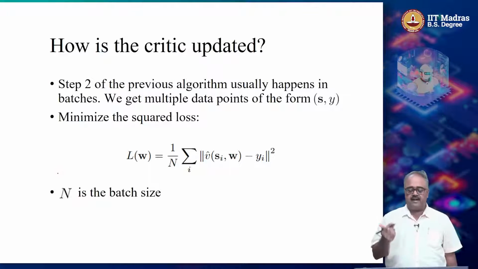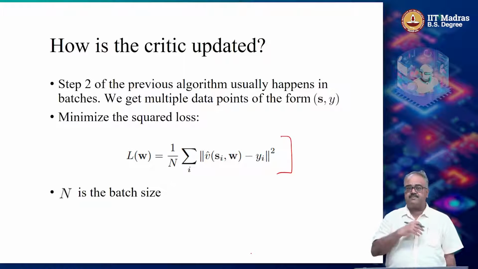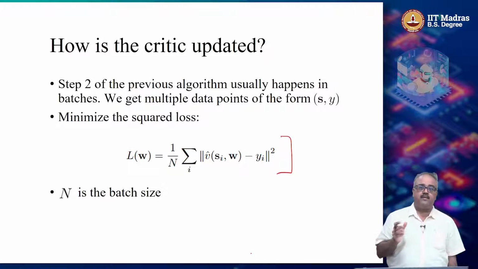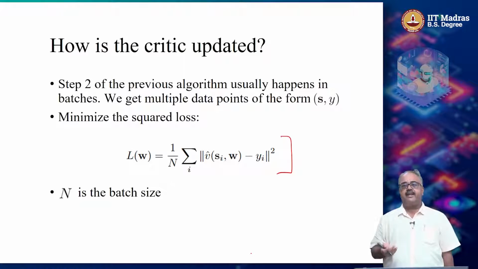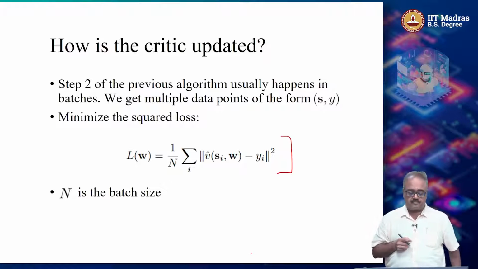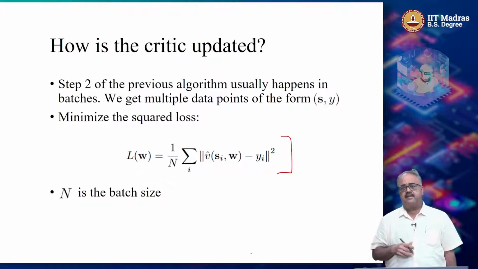And so, like I said earlier, the critic can be updated in multiple ways. You are basically looking at minimizing the squared loss, which becomes the square of the TD error, and we have seen all of this already, right. So, we do not have to think about it too much. You can go back and look at the value function approximation slides, the one that we did before DQN, the one we did after DQN, all of these techniques can be used for learning the critic, right. So, you are not limited to using some plain vanilla version. You can even have a critic that is learnt using dueling architectures or whatever.